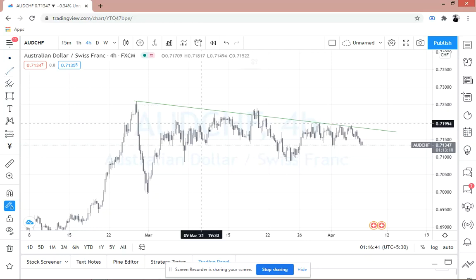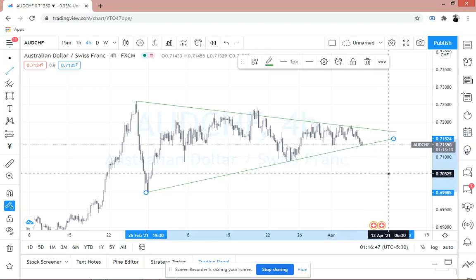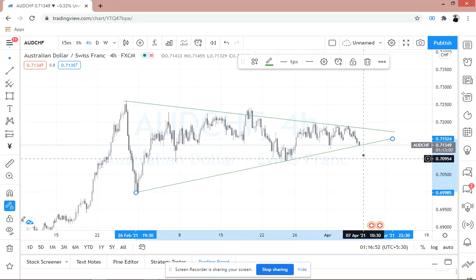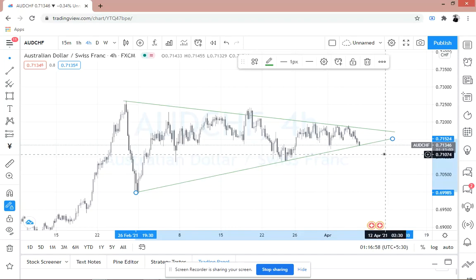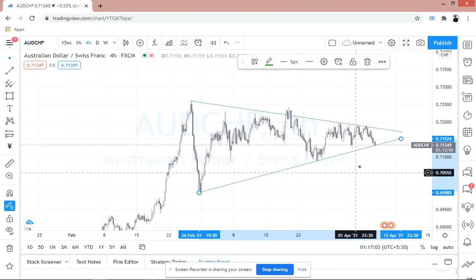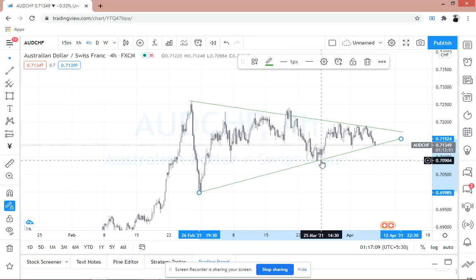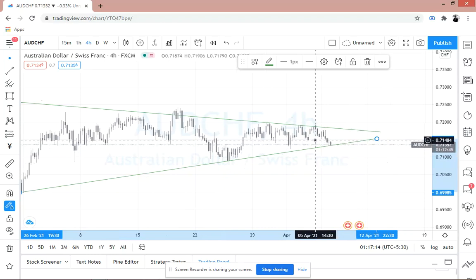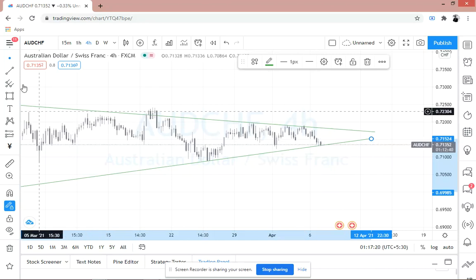As we can see the market movement now, let's see what's going to happen at the support trend line here. Because this is a minor downtrend, the market made a higher high, higher low, higher high. Now the market is making a higher low, but not this time. So this is a sign of downtrend. So I'm expecting a breakout.